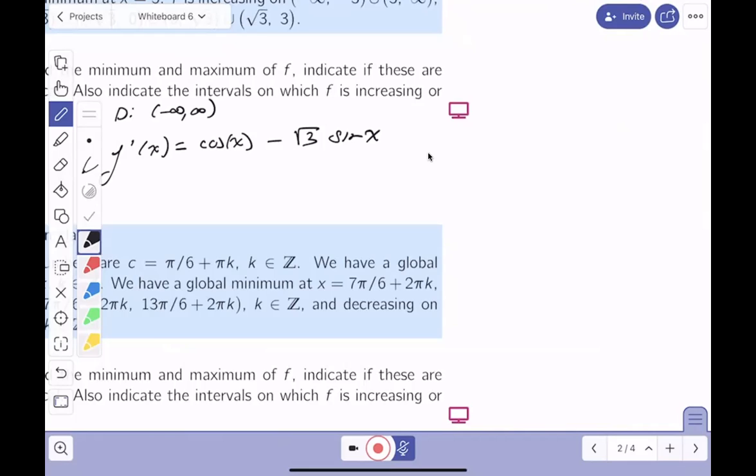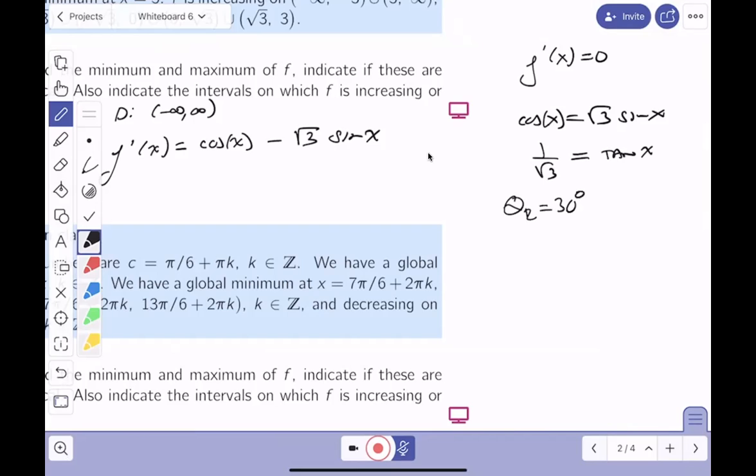So I'm going to write that down. For f prime of x to be equal to 0, it basically says that the cosine of x would have to equal √3 sine of x. Well, it brings me back to Math 120, how to solve that equation. What I'm going to do is divide both sides by cosine and by √3, and I would get tangent of x equals 1 over √3. So I'm starting to realize this is really not a bad problem. And the reason that I know how to solve that equation is that 1 over √3 would be the reference of 30 degrees. So the reference angle would be 30 degrees.